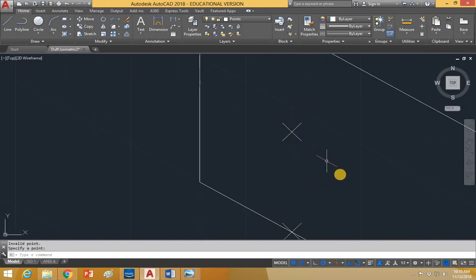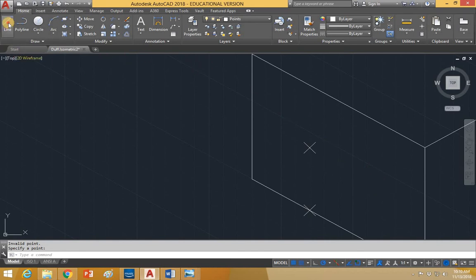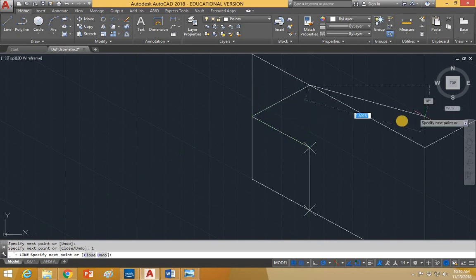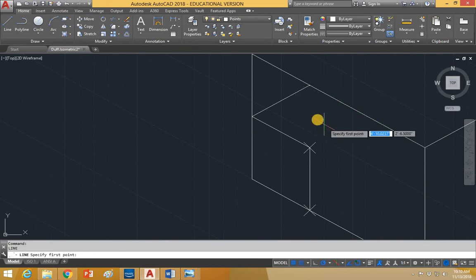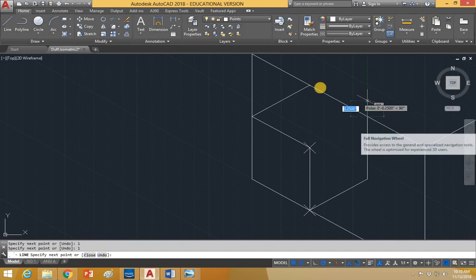1, 2, 3, 4. So then maybe I'll draw a line here. Connect those 2 dots. Come back this way. Come back at a 30. This has got to be 1 inch. All right. I'm going to hit enter, enter. I'm going to come this way, 1 inch. Make sure we're at that 30-degree angle. Up 1 inch. Okay, so we've got that.